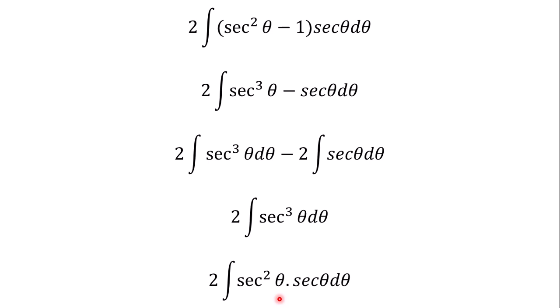Here I'm going to use the DI method. You're going to integrate this one and then differentiate this one. But mind you, you will not carry these two along. You will just maintain it. And when we get the answer to this one, then we multiply it by 2. Don't worry, what we are going to get is going to be a little bit confusing, but you're just going to get understanding at the end of the day. So that is our DI method.